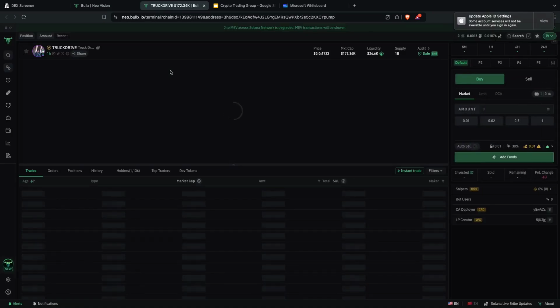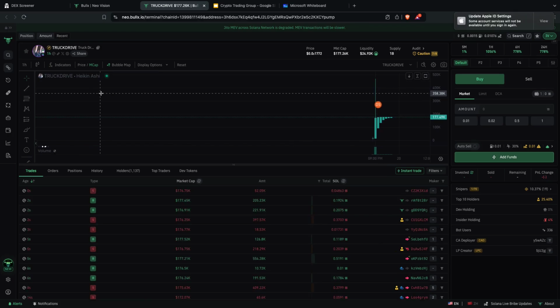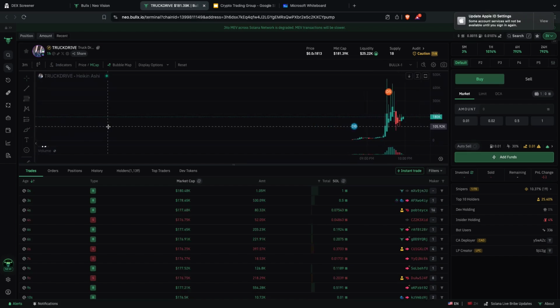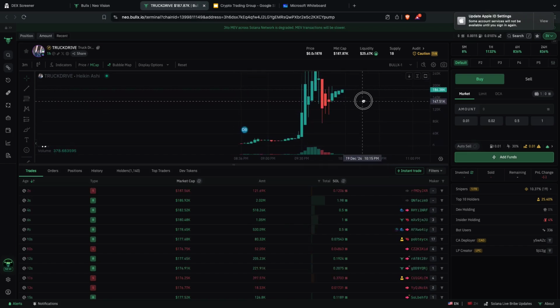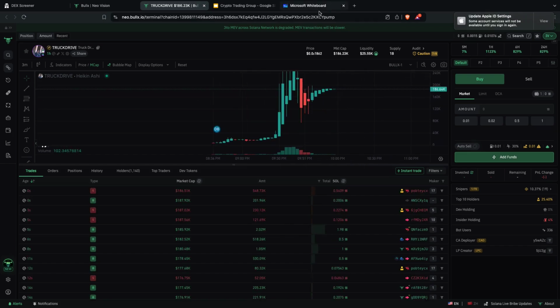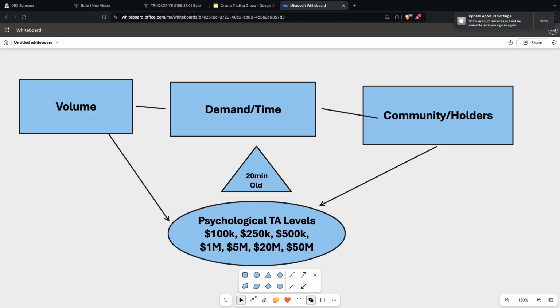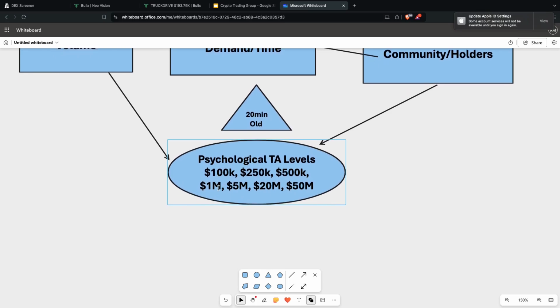Of course, a lot of your trades are going to be very short trades. Usually I do not keep meme coins, especially freshly created ones, for more than 30 minutes. A lot of them are usually going to be less than 30 minutes. I'm in, out, just make my money, then I get out. The reason why I am trying to emphasize that you guys need to only trade psychological levels is due to the fact that a lot of meme coin investors usually make moves around these levels.